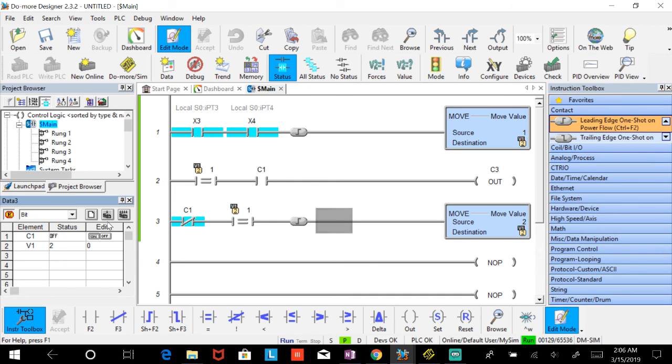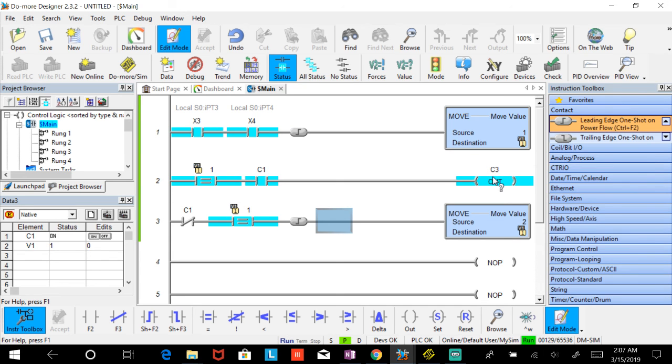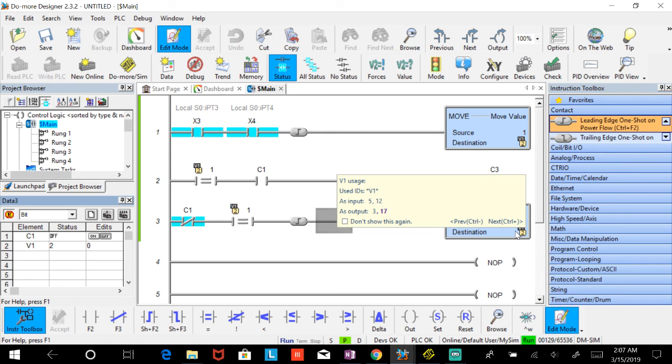Let's try it one more time. It happened so fast because this one is not on. Like right now, those two are on, right? That's a good example. So now C3 is on because you're in step 1, it stays on, right? To move to step 2, C1 needs to be off. I move to step 2. Notice that it no longer needs to stay on to maintain this value in there. So that's how that instruction works.